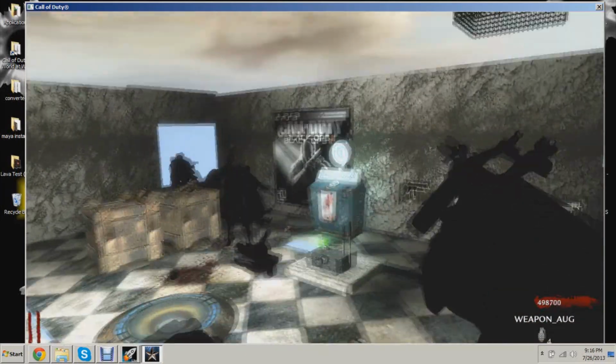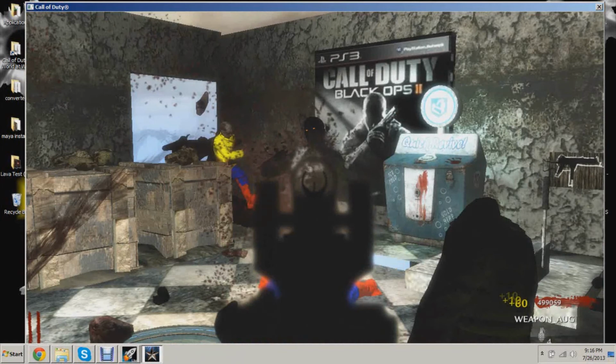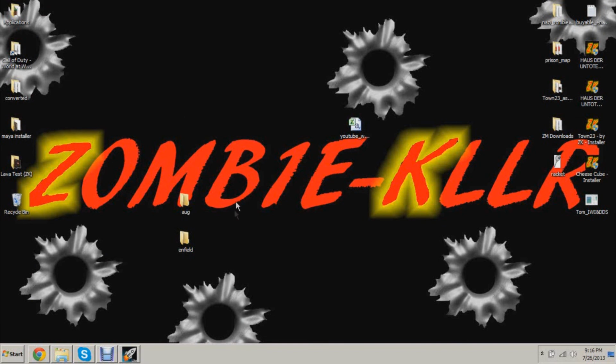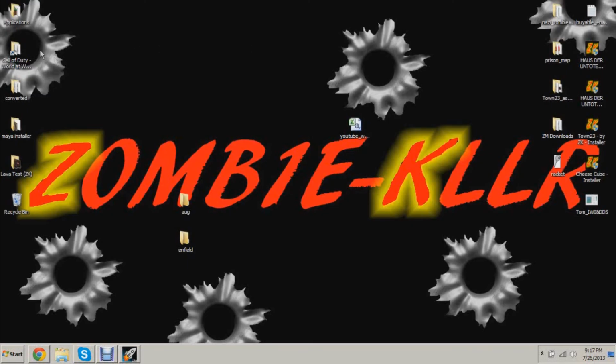All right, so you can see that the AUG is working fairly good. It's working good, and I like the sound of it. No problems at all. It looks like it's going good. And the last thing I want to show is that you might have noticed right away, if you look down at the weapon, it says weapon AUG, and it might have seemed like it was a little bit low on damage.